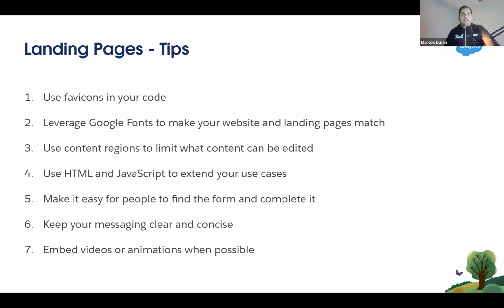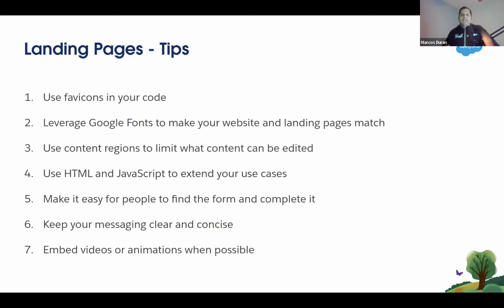Those content regions that I shared with you earlier, if you only want people to edit the image, you can code that in. If you only want them to edit text, you can code that in, etc. As you saw, even the last drag and drop option does have options for HTML, CSS, and JavaScript. So you can definitely go beyond what I share with you, if you have a resource. If not, you can still do some pretty cool stuff with it.